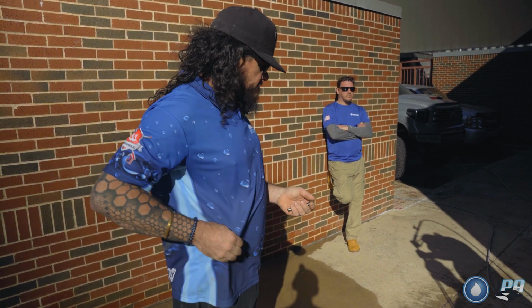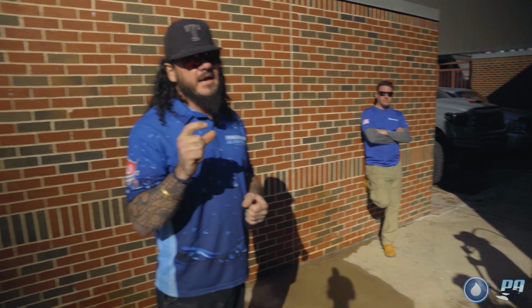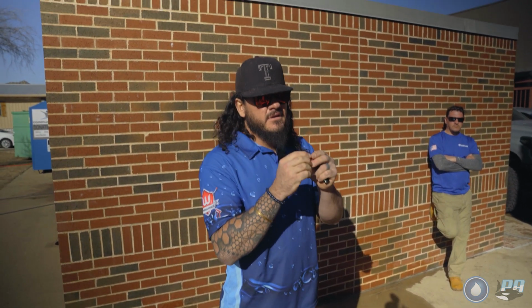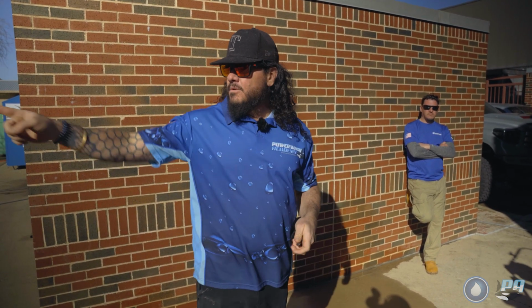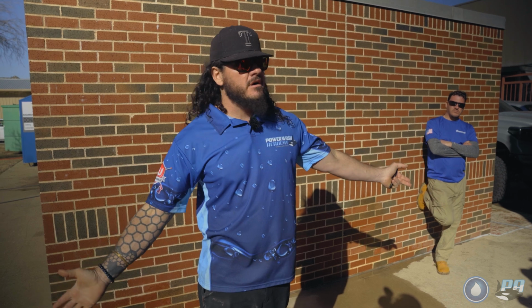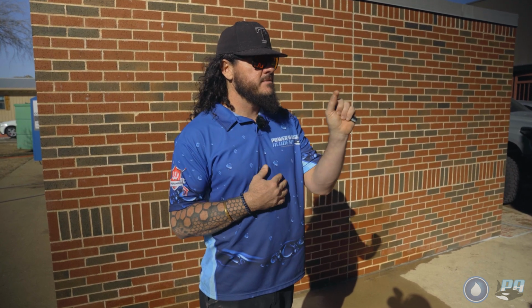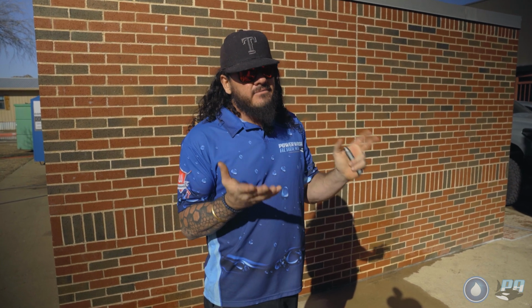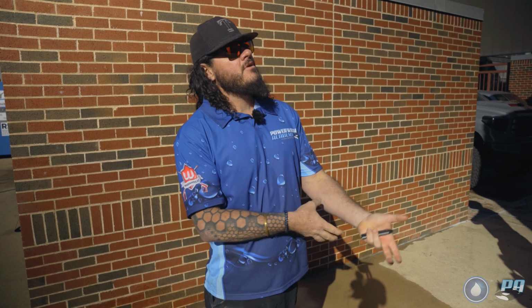Depending on how much work you've got, it's not a bad idea to replace your tips, even if they're still functional and the plastic's still in decent shape. Every time that water wears down this, it's doing the same thing to those metal tips. It's wearing them out, and you may not realize it because it's been so long. But now you've lost 500 psi to your gun, all from that tip. Everything looks fine, and you think maybe my pump's not putting out the pressure, but it's really that tip, the hole's a little bit bigger now. So about every 6 months or so, we'll pull these all off and put fresh ones in there. It's crazy. You think it might have been a waste of money, you put it on, oh wow, I got my pressure back.